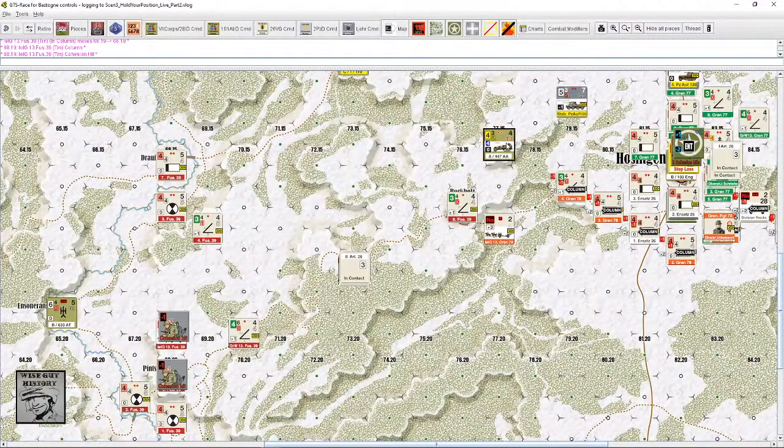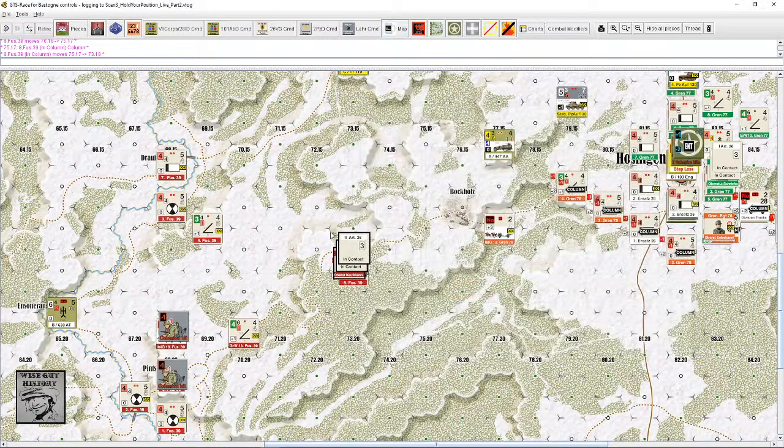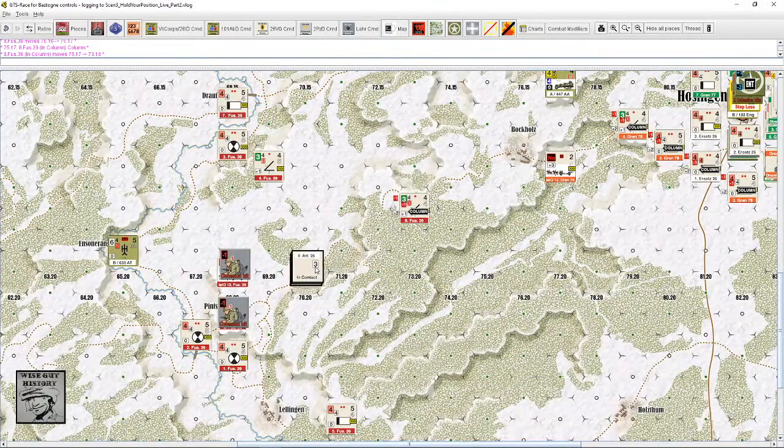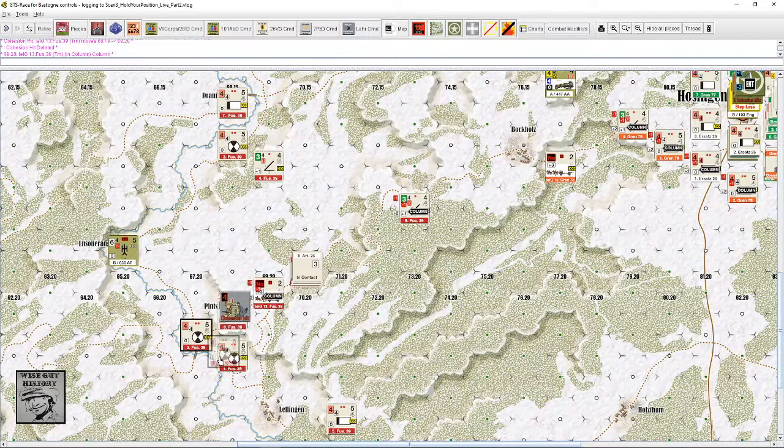I will move these guys on, but before they do, opportunity fire, 4 or less, fails. So, 1, 2, 3, 4. And at the end of that activation, I don't know what I'm doing. This is a division activation, so they can't actually. Neither can they. What was I doing? I think they're there. Yeah.